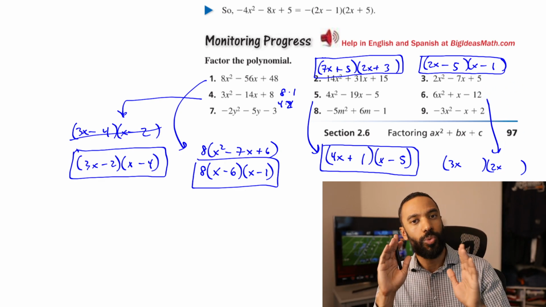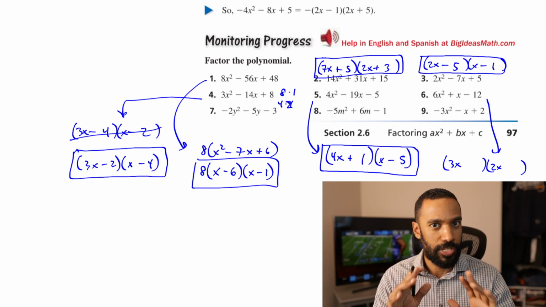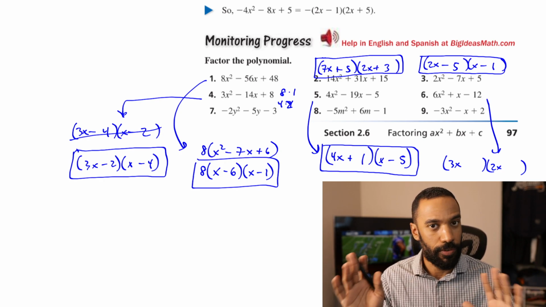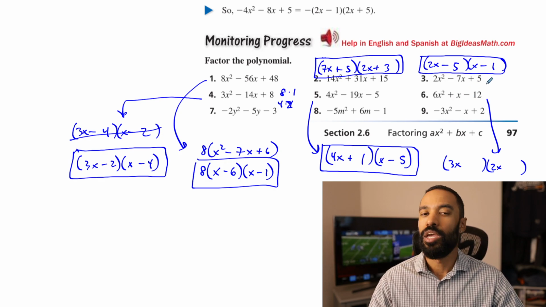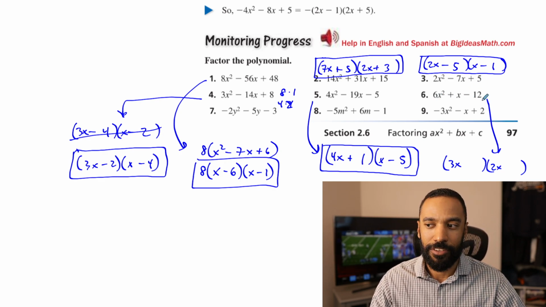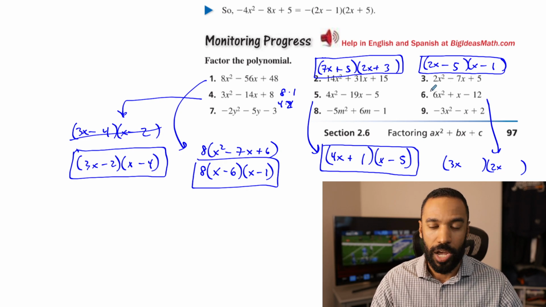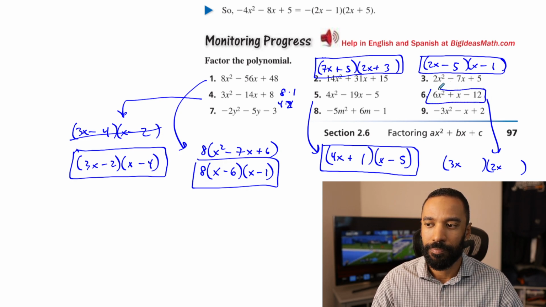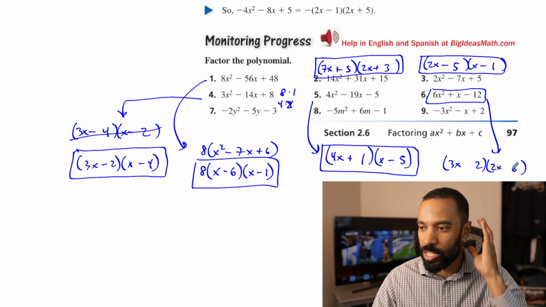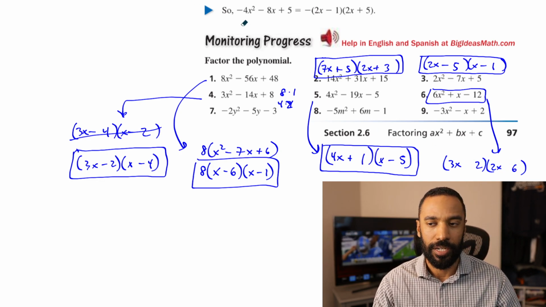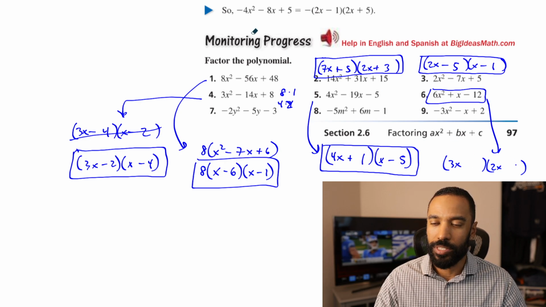Now 12. Here's the thing. 12 is 12 and 1, 3 and 4, and 6 and 2. It can't be 2 and 6 for a couple reasons. Number 1, I have an odd result. I can't have 2 even terms. Number 2, this didn't have a GCF. Here's a new strategy, and I'm going to talk about it here. This didn't have a GCF. So if I had 6 and 2, look at this. 2 and 6 would have a GCF, but this problem shouldn't. If I had 2 and 6.